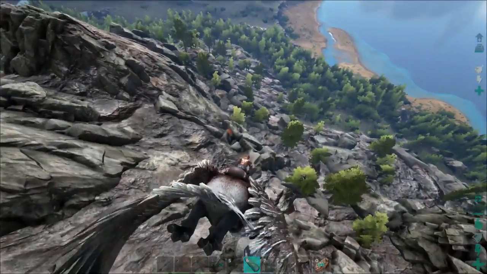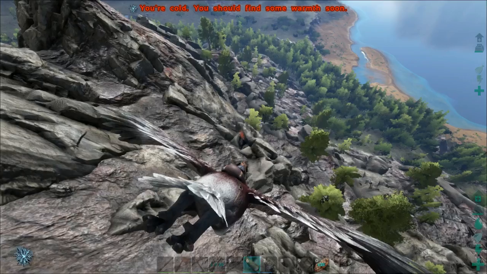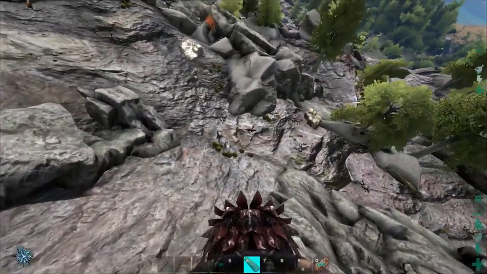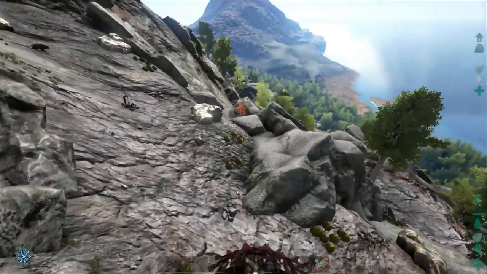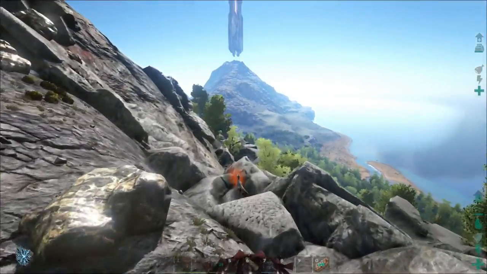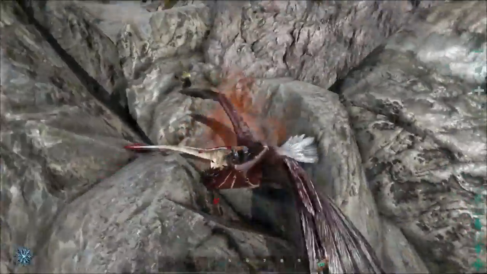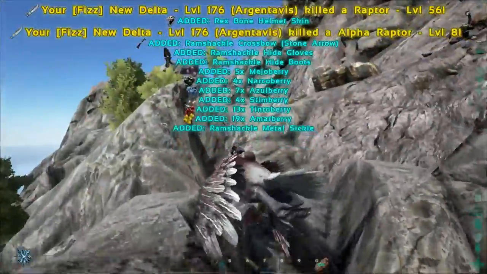Ooh, Alpha Carno. Or, not Carno. Alpha Raptor. Ooh, we can kill this by hand. Alright, ready? And there's a saber. Oh, that's a super orange saber. Eh, level 36. Alright, let's kill this. Yeah, yeah, yeah. Oh, another raptor. Oh, another raptor. Well, that was easy.